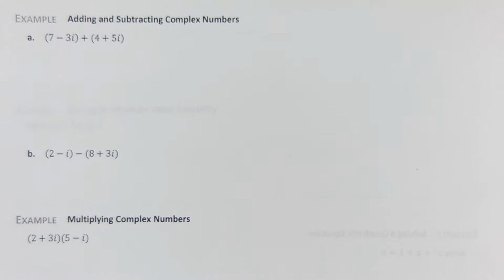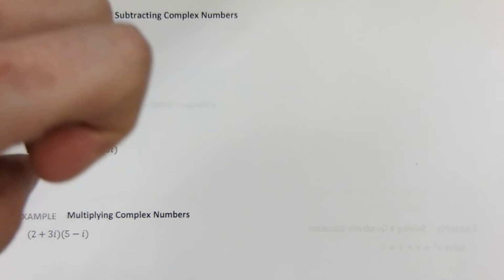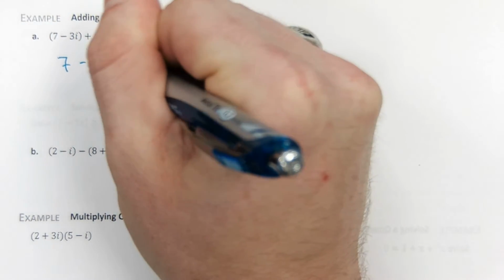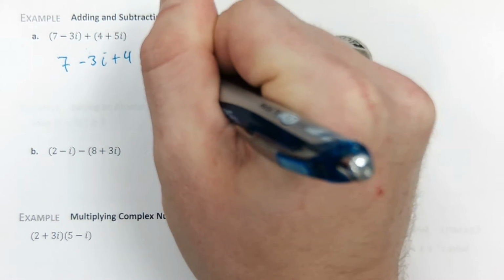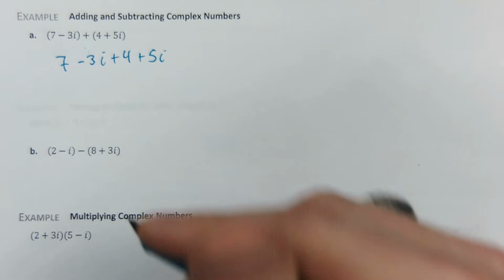So let's talk about some complex number arithmetic. Adding complex numbers, remarkably easy. You just combine your like terms. That's literally it. i is a number, but you can treat it as a variable when you're adding i's. Because we're adding, these parentheses really don't mean much to us. We just ignore them. They don't do anything for us except get in the way. You just combine your like terms.